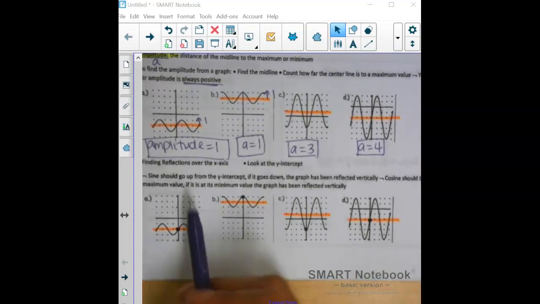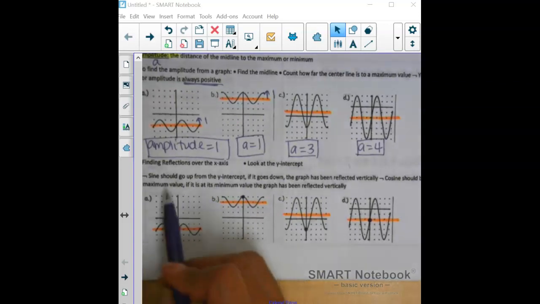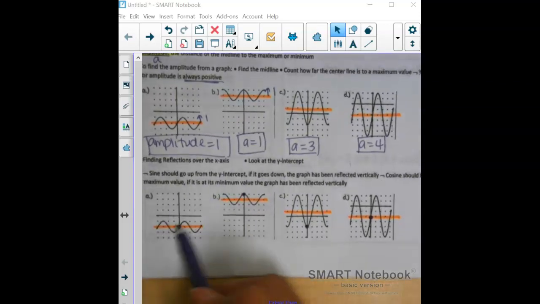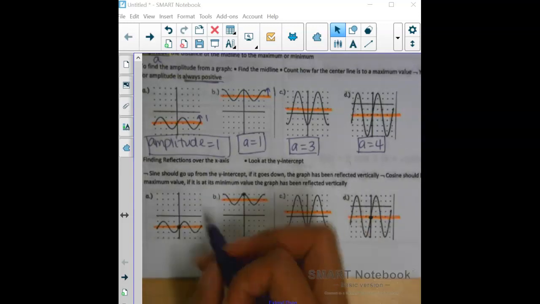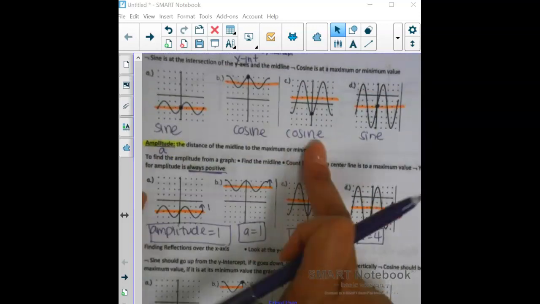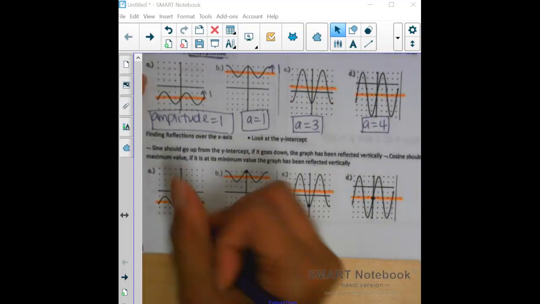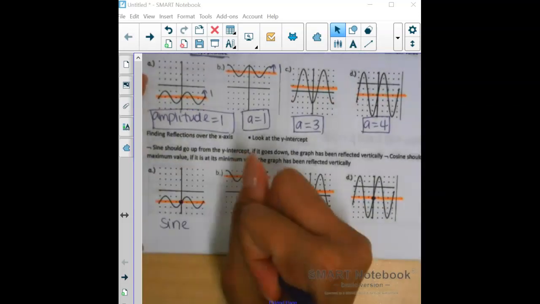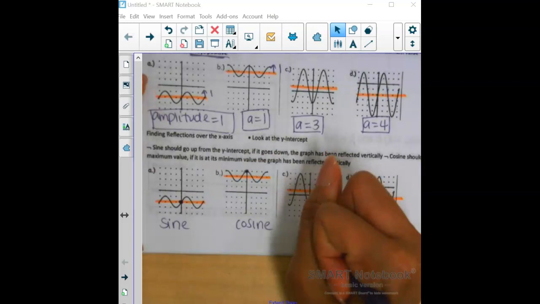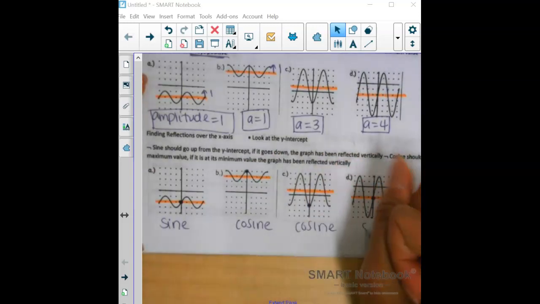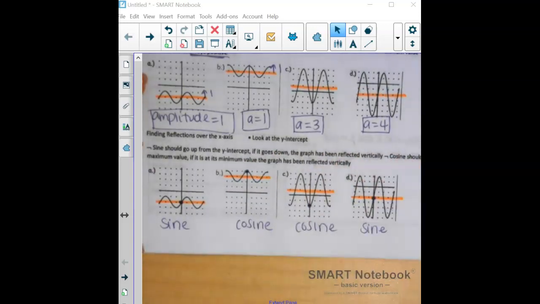Okay, so in order to determine these reflections, this isn't a new term. This is just using your brain. We need to figure out which of these sines and cosines are reflections, which means they're negative, or if they're positive, which means they're just the regular parent function. So I'm going to recopy which ones are sine and cosine from that middle section we did at the top. This is sine, this is cosine, and the last one here is sine.